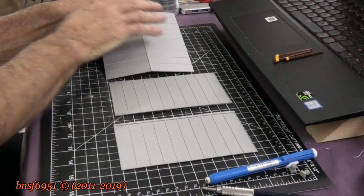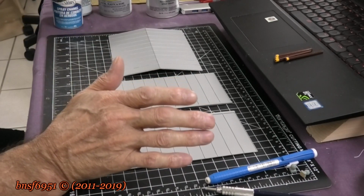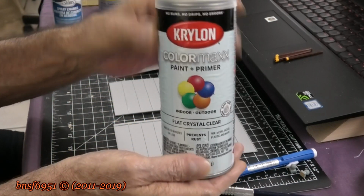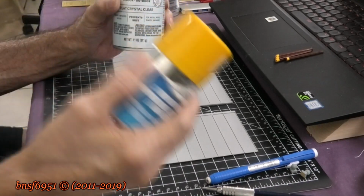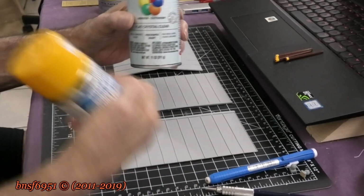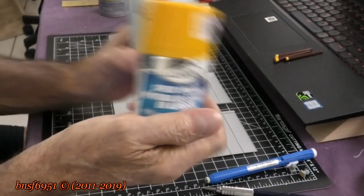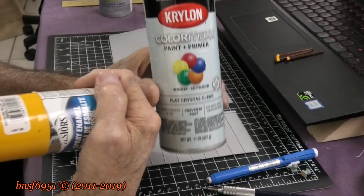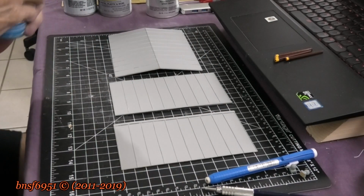Then I also did a dull coat on this. Now when I say dull coat, guys, I mean actually a flat crystal clear, and it's a Krylon product. Now my question is, and of course this is not a dull coat, but the dull coat comes in a can this size, and this is 3 ounces, when you can buy this at 11 ounces for half the price that this costs. This costs almost $7, I think, and this costs just under $4. So the choice is yours as far as what you want to do.